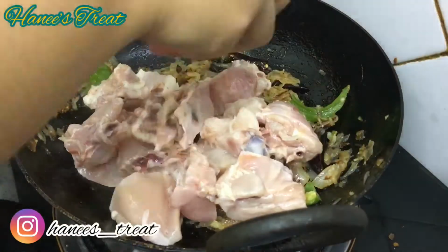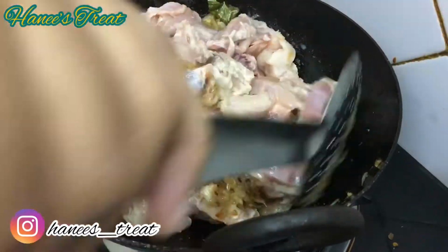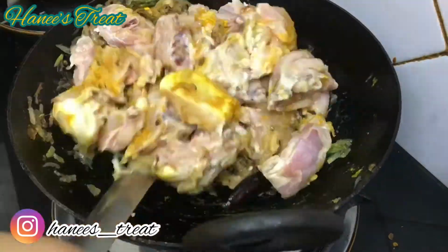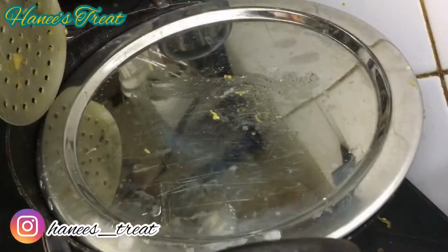Now let's add the chicken. Cut the chicken in small pieces and add. Mix well with the sauteed onions. Add half spoon of turmeric powder and saute well till the raw smell goes. No need to pour any extra water. Now close the lid and cook for some time.